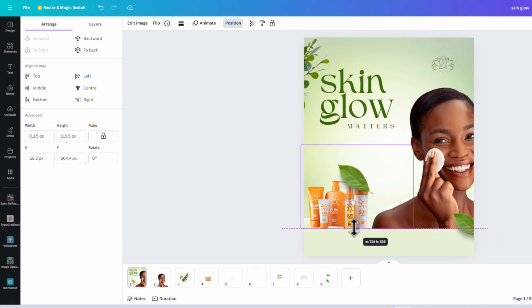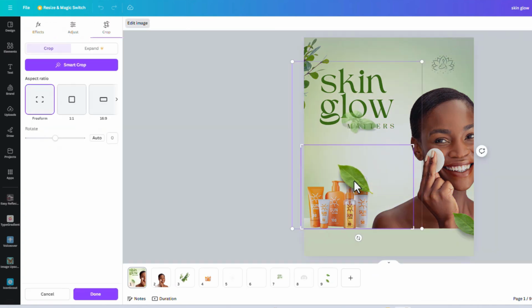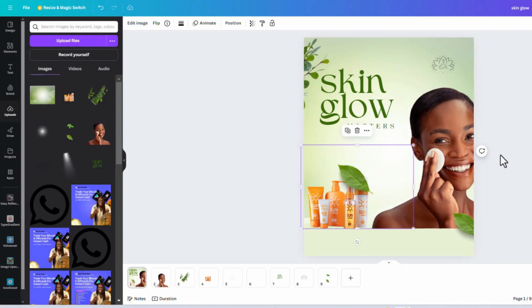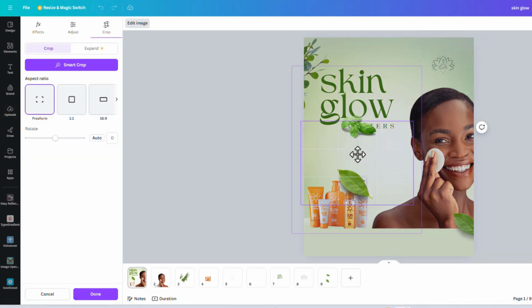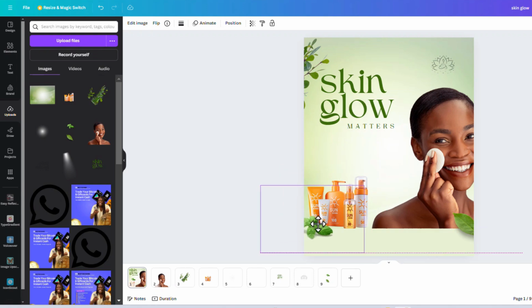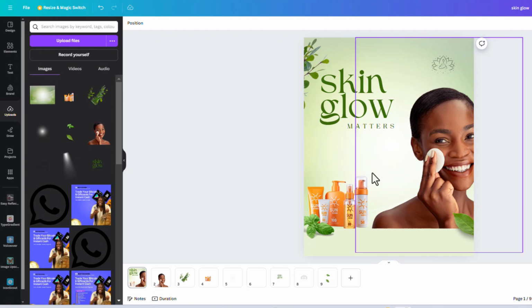Remember, we cropped out the other part. So you're going to double click. Anytime you want to crop an image, let me go back. You remember I cropped this one, so I want to crop the other part, so I can double click, and we're just going to move the image into the frame and have the other part cropped out. So let's reduce this one size, and we're going to click done. Okay, now we have this one frame. So let's just place this one here like this. Okay, now that we have this all set, I think the remaining part is just this text.